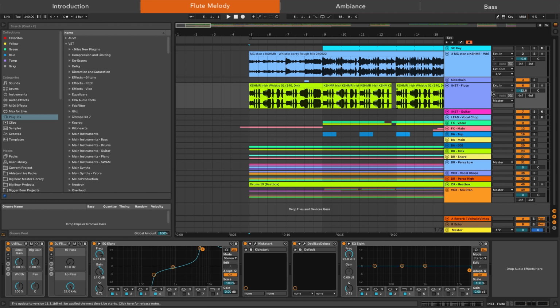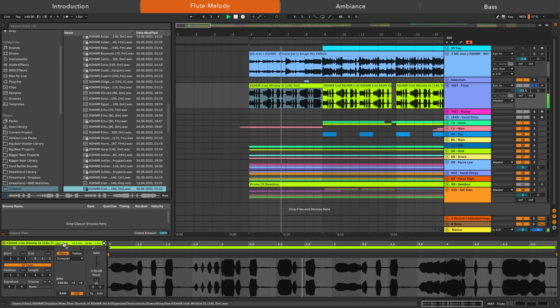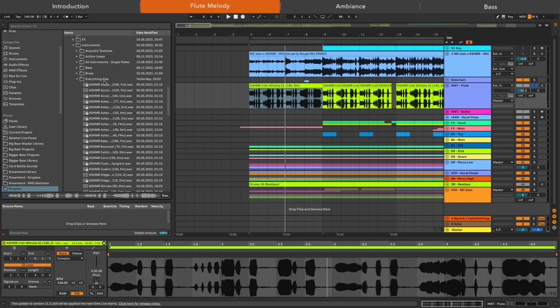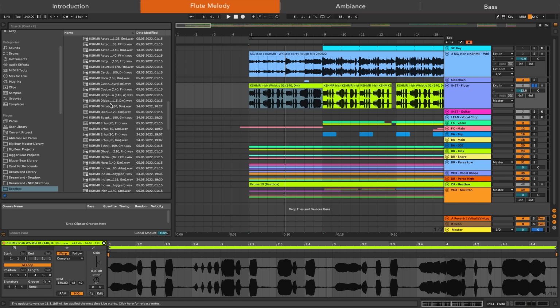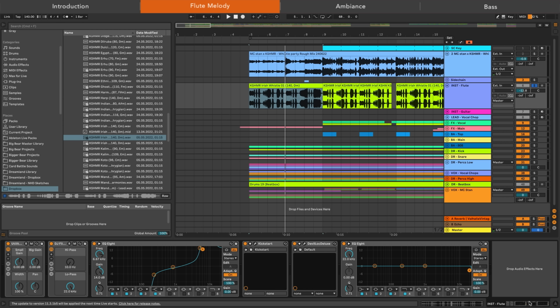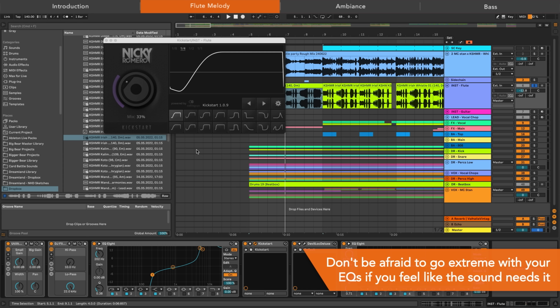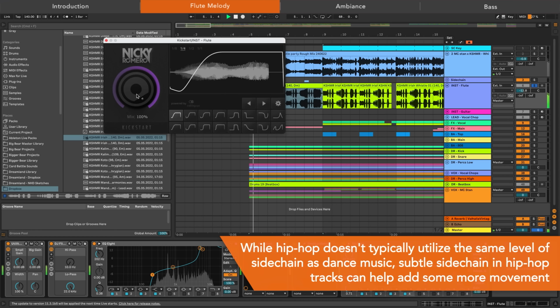For starters, the most obvious element is this flute. And this comes from Sounds of KSHMR Volume 4. It's right there in the Everything Else folder in Instruments. The original sample is quite a bit more muted. So right away, I went in with the EQ, I just boosted the hell out of the highs, and then I put a little bit of kickstart on just to give a pumping feel.